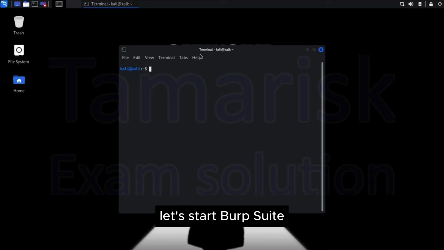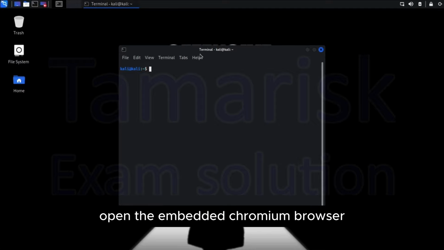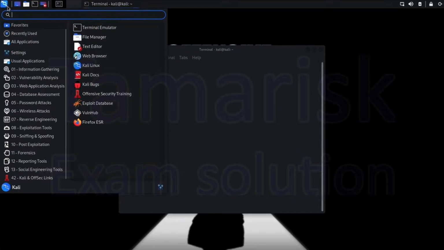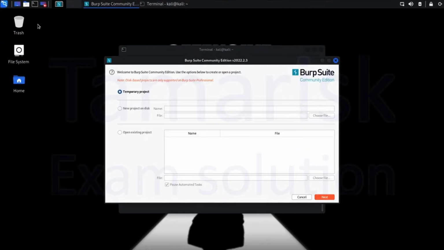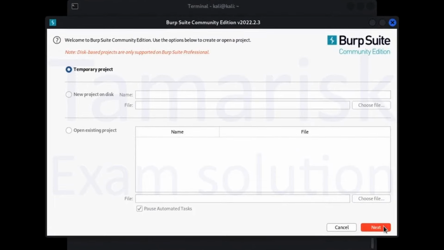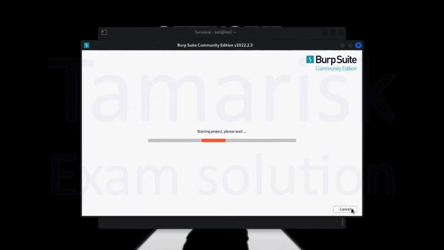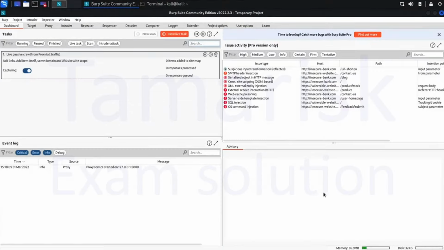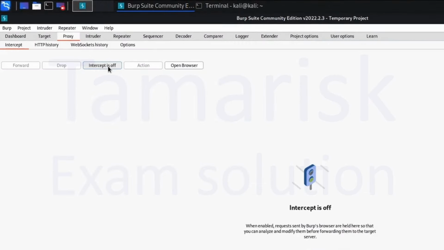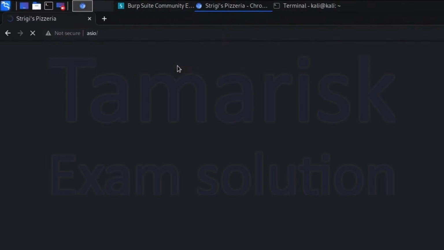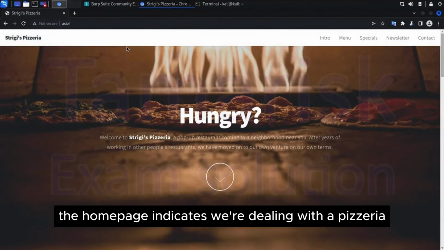Let's start Burp Suite, disable Intercept, open the embedded Chromium browser, and browse to the challenge machine. The home page indicates we're dealing with a pizzeria.